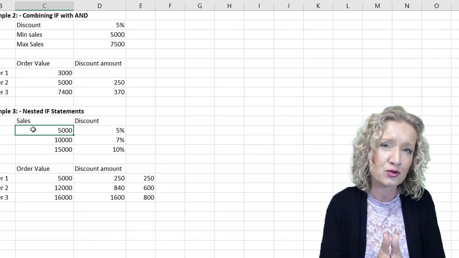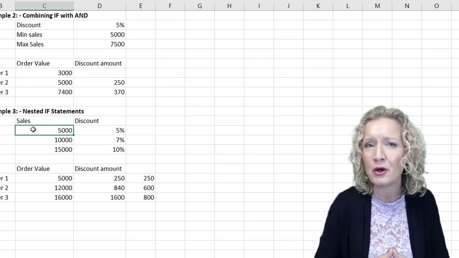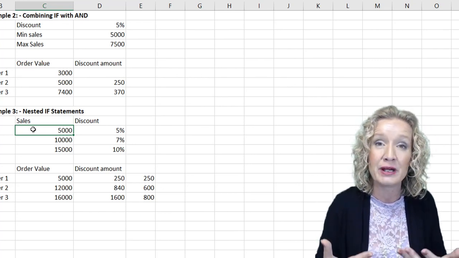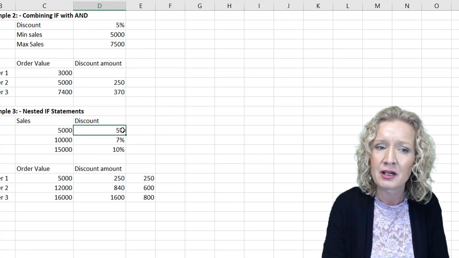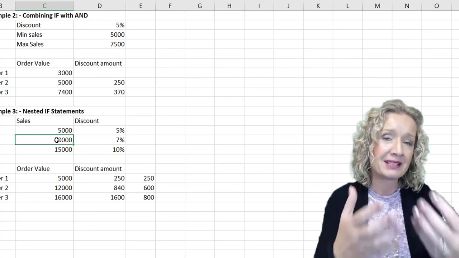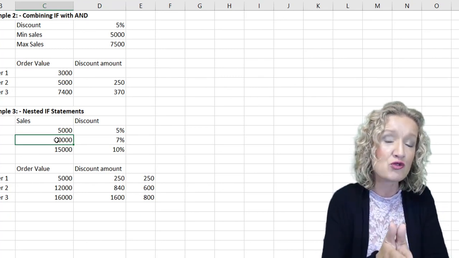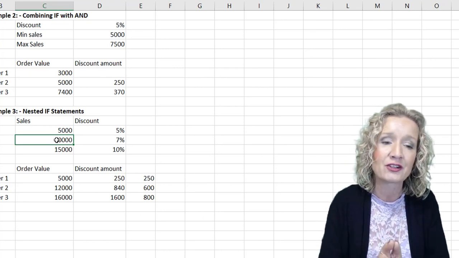Well, the answer straight away is yes, it is greater than or equal to 5,000. So it's going to return the value if true. And the value if true is 5%. So although 12,000 is greater than 10,000, it passed the first logical test and gave a true result. And so you got the wrong answer because the order actually matters.